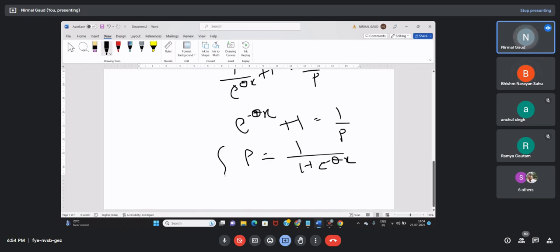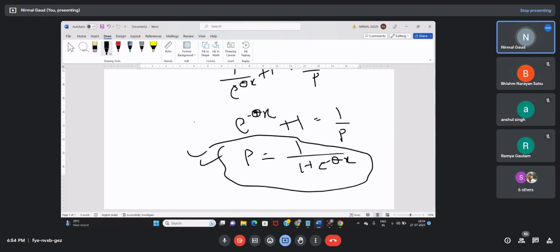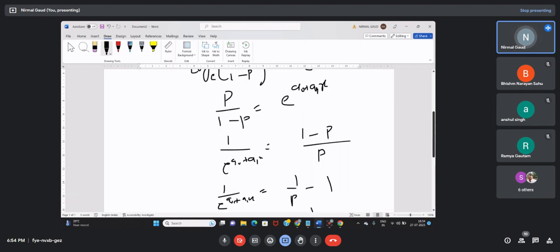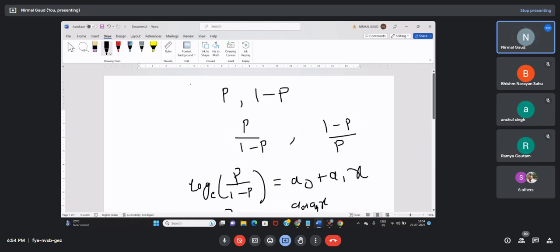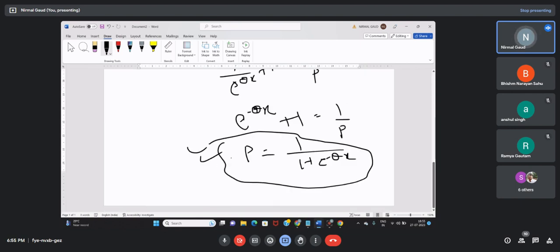That's it. This is your value of p. That's what we have done, and from here the things get started. This is your sigmoid function, and this is the way to derive a sigmoid function, starting from the probability. So this is the probability that I need to calculate. I need to calculate the probabilities. Now this is something which I need to calculate in case of logistic regression.